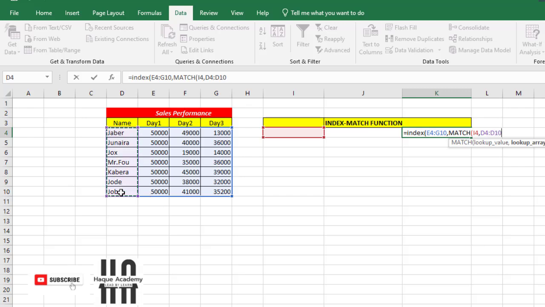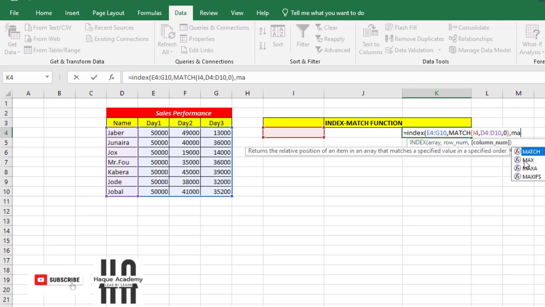Then comma. Here you see that if it is less than 1, it's an exact match; for exact match it's 0; and if greater than 1, then press here. So we need an exact match.